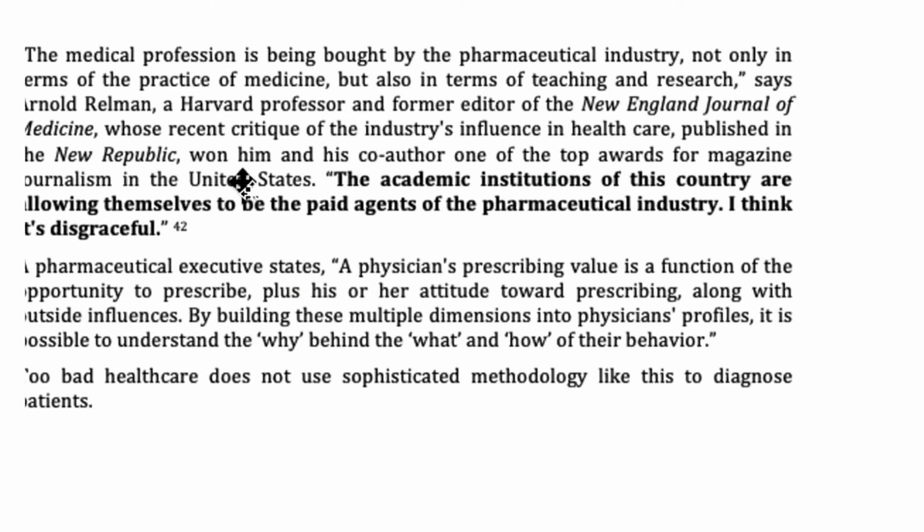So this is an important quote, which I'm going to end with: the drugs that do more good than harm. The New England Journal of Medicine is the top medical journal. Some would argue the Lancet's number two. And you've probably heard me say this before: if you publish your medical paper in the Lancet, you're probably British, or the New England Journal of Medicine rejected you. Okay, that's how prestigious the New England Journal is.